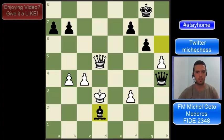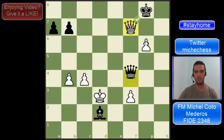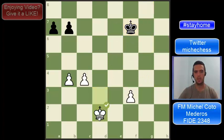So after pawn takes pawn, I don't see any other way for Black to defend. Also queen e7, but it doesn't change anything. It's the same thing we just said. So yeah, with pawn takes pawn, we're getting a pawn up and transposing to a pawn endgame with a pawn up, just winning the game. So I just played queen takes pawn, and then I take the bishop.